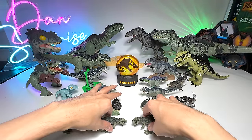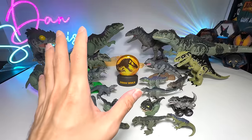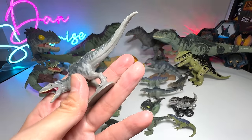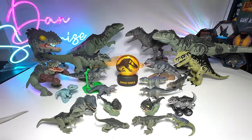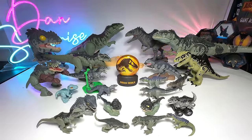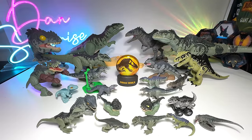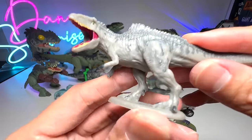Giganotosaurus is actually slightly bigger than a T-Rex. It's known as a giant southern lizard. We know that Indominus Rex can defeat the Tyrannosaurus Rex pretty easily. I mean, we have watched the first Jurassic World movie. We know that without the help of Mosasaurus and Blue, the Tyrannosaurus Rex probably couldn't have defeated the Indominus Rex. But what do you guys think about the Giganotosaurus versus Indominus Rex? Both are about the same size. Which one do you guys think will win in a battle? I would say probably still the Indominus Rex, but the Giganotosaurus is actually very, very strong as well. So it will be a very, very close battle.